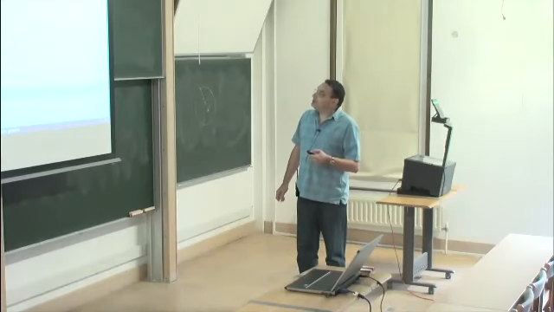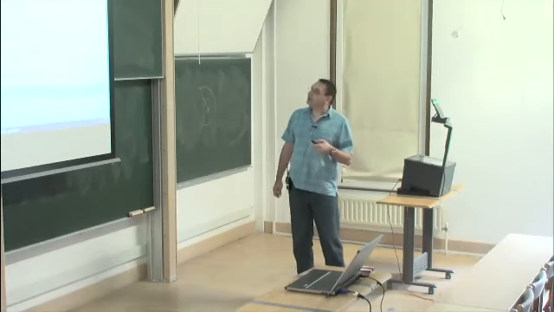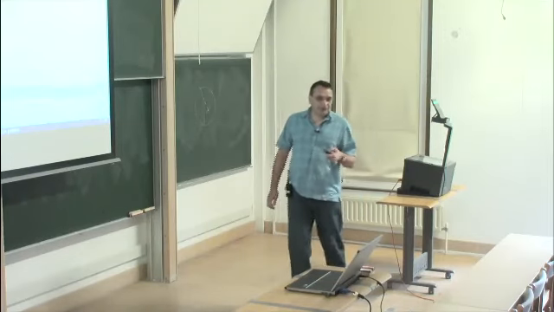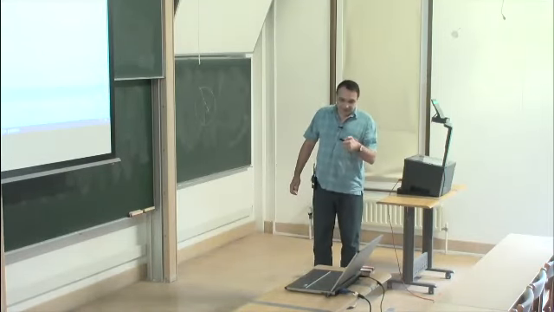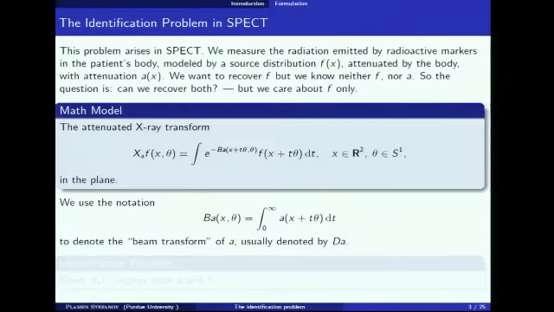Okay, so the question is, can we recover f, which is what we really want to know. But we don't know not only f, but we don't know a either. a is the attenuation again. So the question is, can we recover both? But we don't really want to recover both. We just want to recover f really. But if you can recover both, then it will be even better. I mean, that will help you to recover f. So you know f if you recover both.